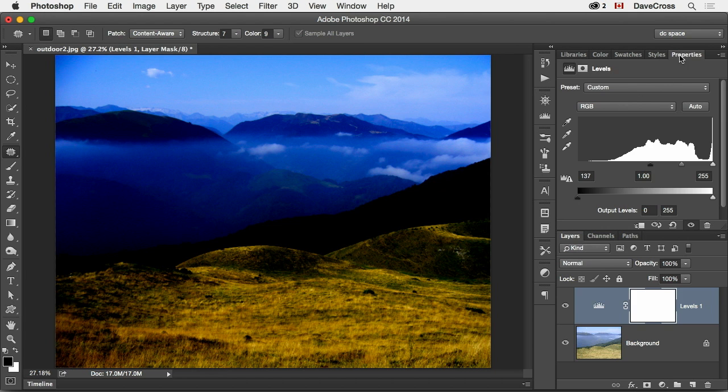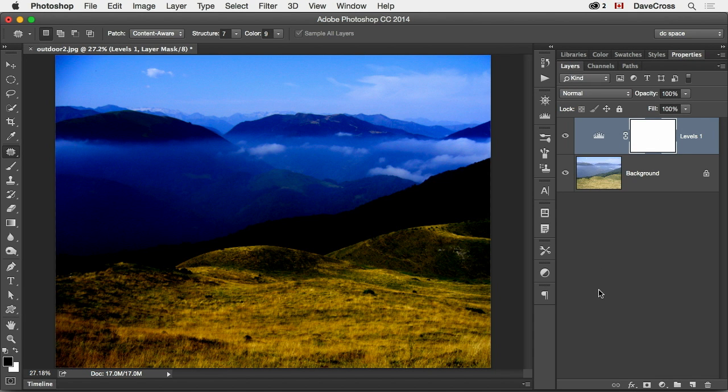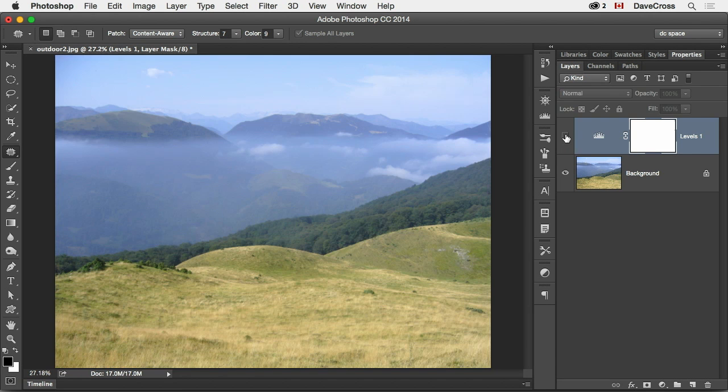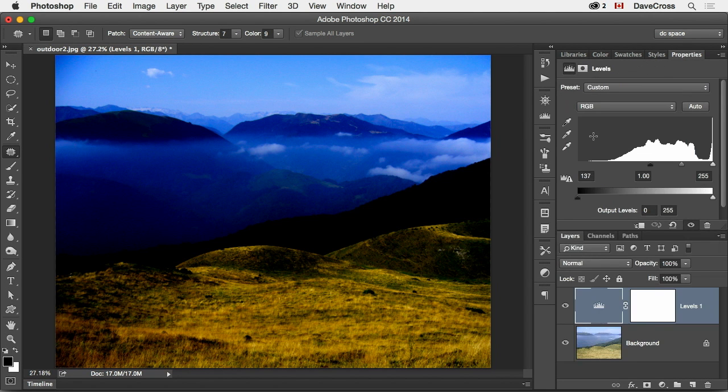So if I collapse the Properties panel, if you just look at the image, it looks like I've made a significant change, but in the Layers panel, you're still seeing background image, adjustment layer. So that means I can turn it on or off to compare the difference, and I can double click on it to remind myself what settings did I use. And you'll see how it didn't redraw the histogram, it just said this is where you left the sliders. Okay, so that's why across the board, anything we talk about, we're going to use adjustment layers versus things under the image adjustment menu, whether it's levels or curves in this discussion or any other adjustment layer.